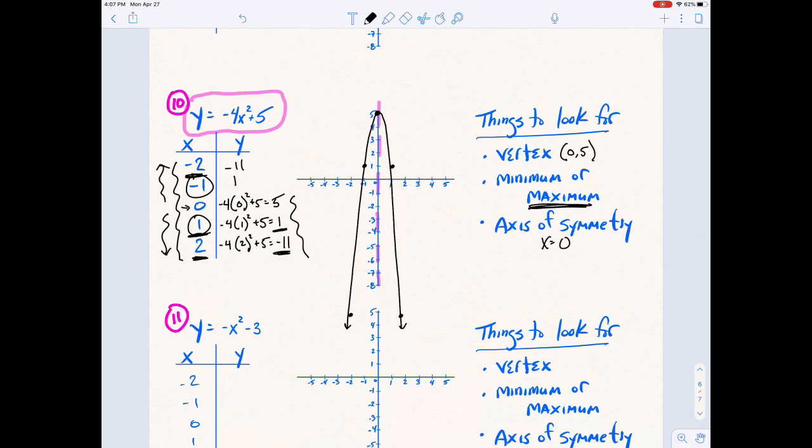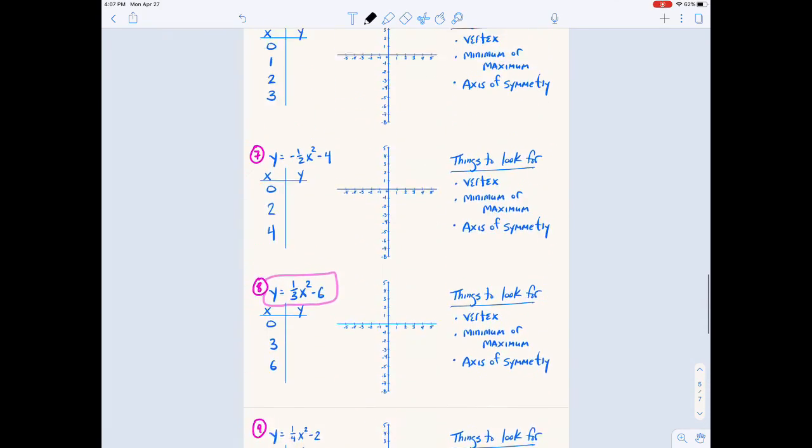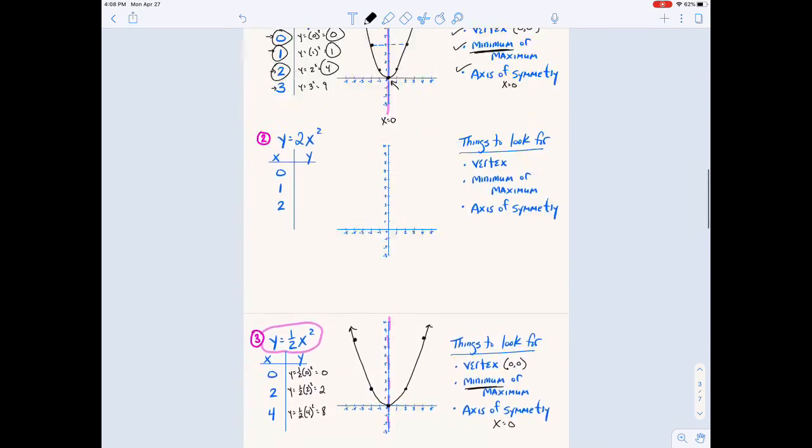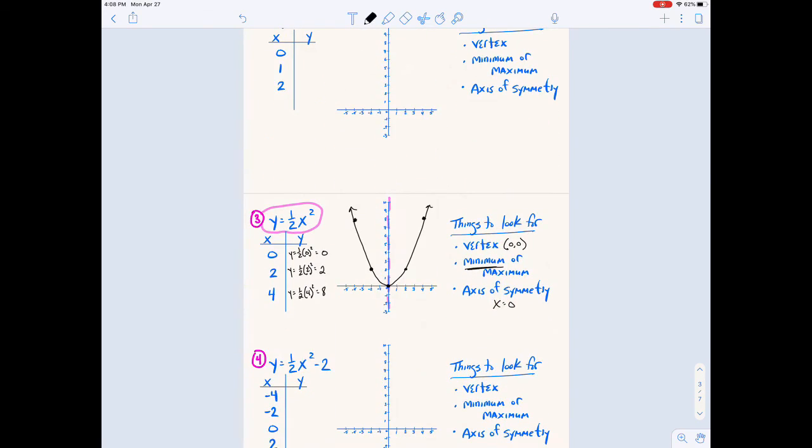Let's keep this video short. There are 11 questions total that I want you to graph. 1, 2, 3, 4 of them we've already done, so that means you have 7 more to go. You can see that they're not going to be that difficult. It should take a few minutes each, and that is that. So good luck today graphing quadratics.